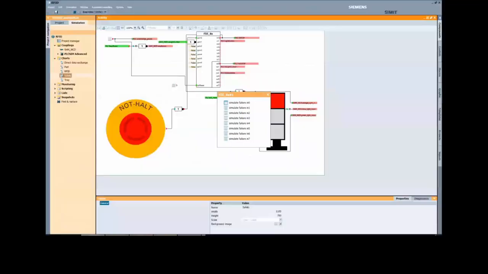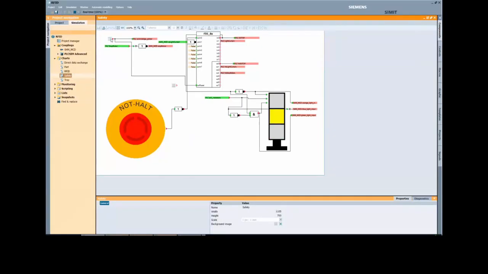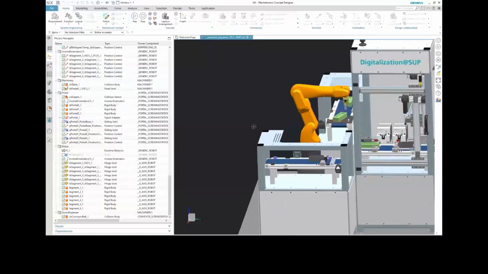So I can go back, I can remove this failure, I can choose some sort of reset, and I can see with reset again how it's performing. So when I do the reset, it starts working again, but we are now not sure whether it will follow the right sequence or not. So by the looks of it, it doesn't. So there's some problem in the code that needs to be fixed if these sort of errors are introduced. So we have to check all of that. And it's very easy to do this now that we have everything testing and running for us, all integrated together.